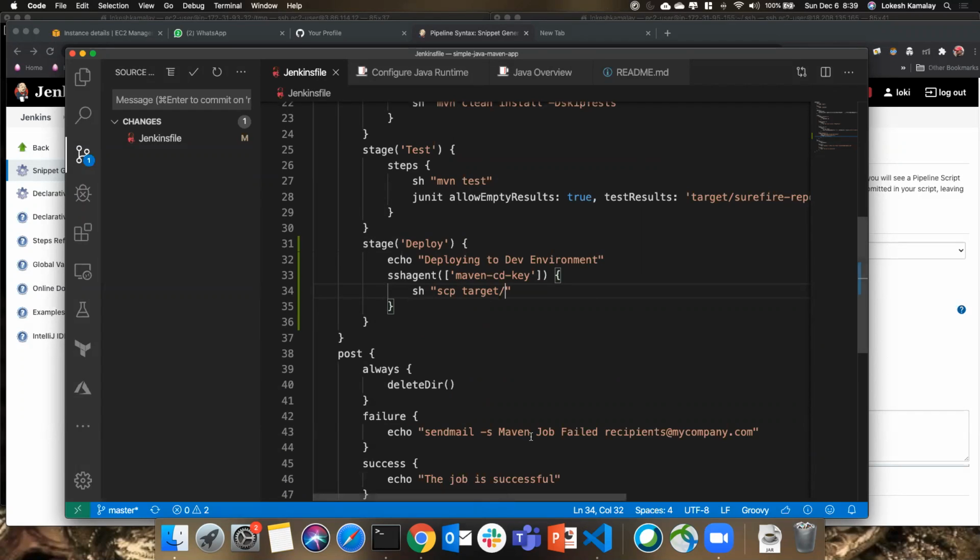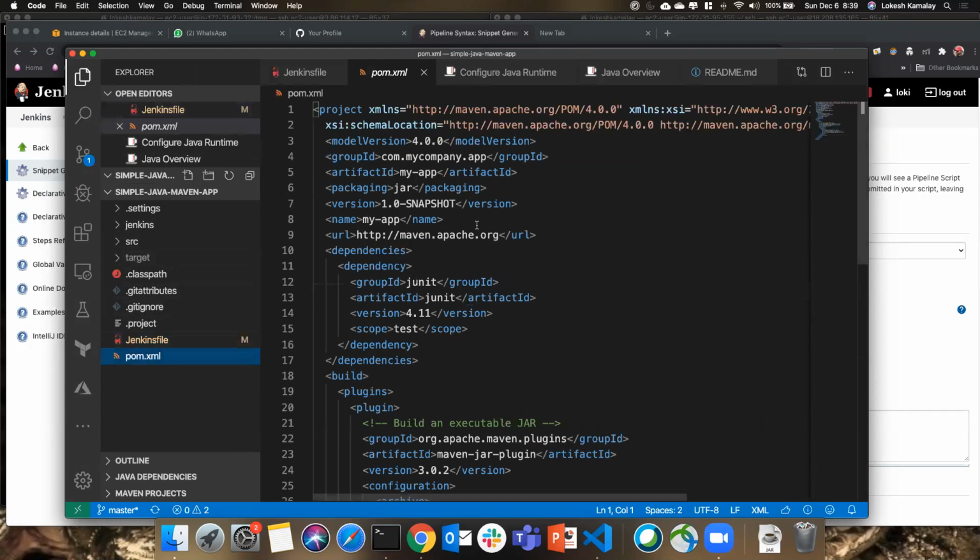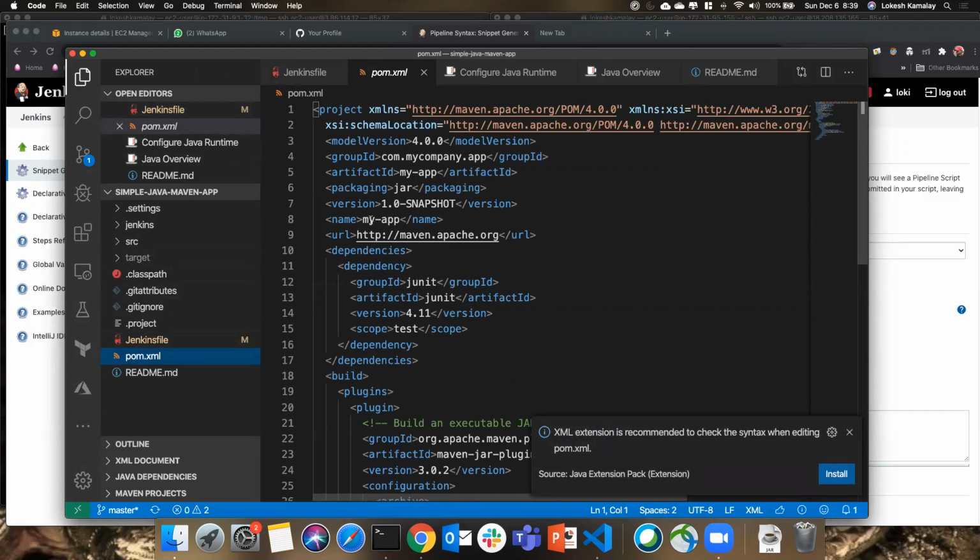So we need to log into the agent and see the target name, or else we can also get the same information from the POM itself here. If I go to the POM, I have this name. So my app, this one, this is going to be the name.